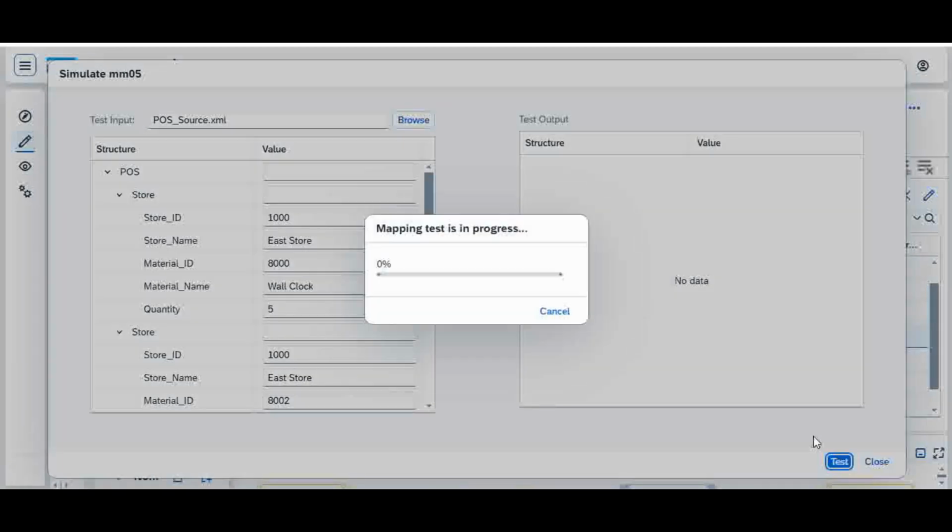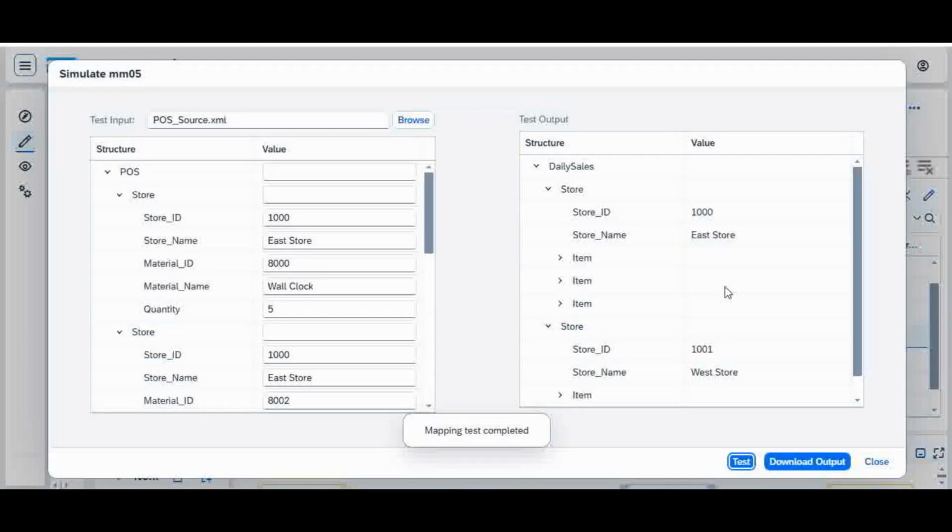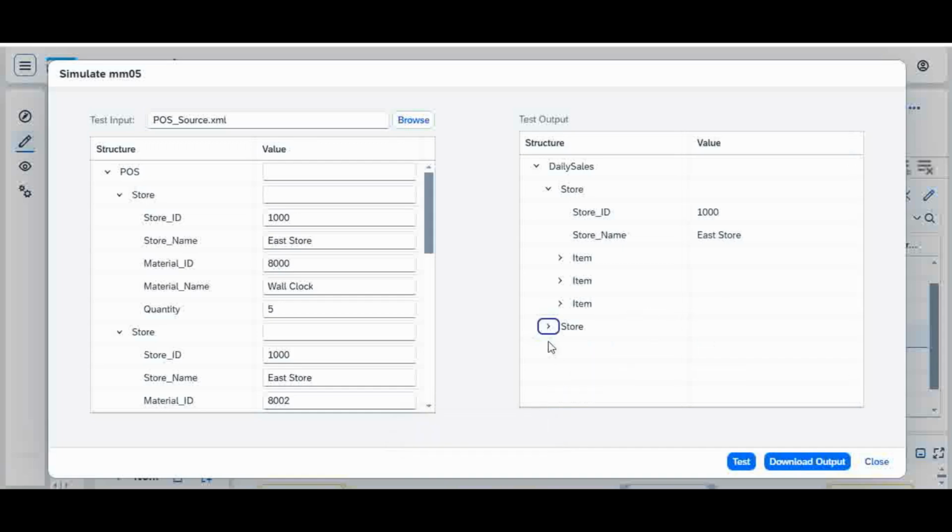Let us see how it works. See, now as I told, we should have two stores, and we got it.